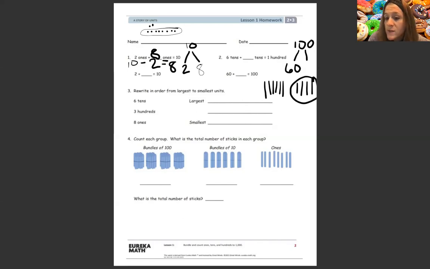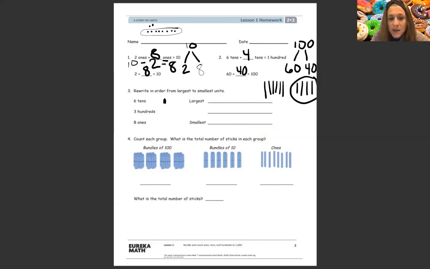That is 4 groups of 10, which is what number? Good job, guys, 40. Very nice. Okay, so we're going to put 4 10s here, which is the number 40. And then down below, I didn't realize these are the same problems. So 60 plus, we said 40, equals 100. And this one, 2 plus 8 equals 10. Good job, guys. See, there's lots of different ways to do this.